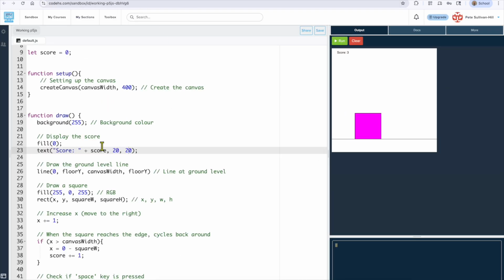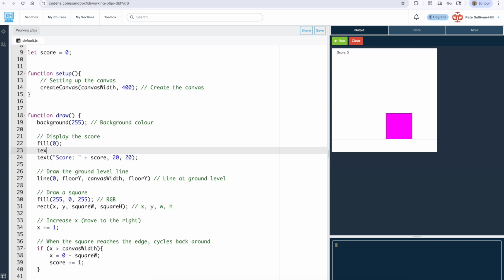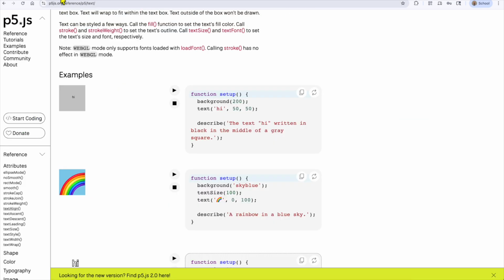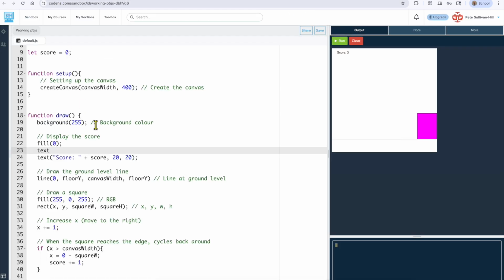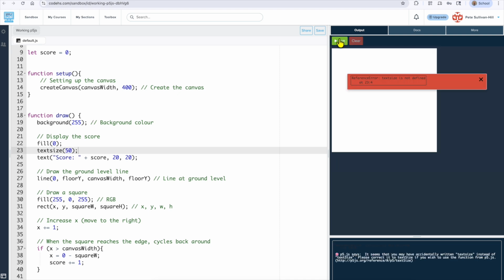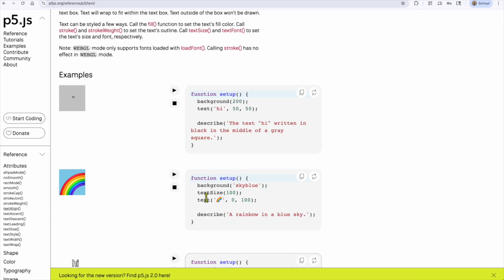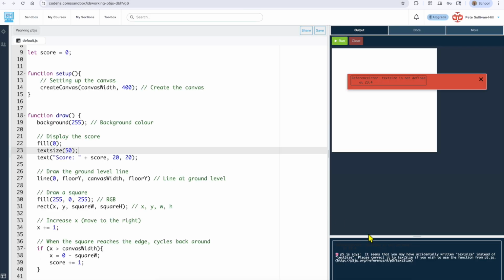Let's try text size, all lowercase. Let's try 50 and see what that does. Oh no. It doesn't like text size. I wonder why that is.